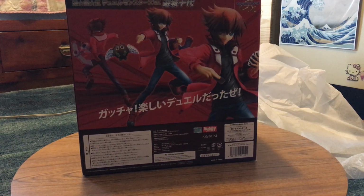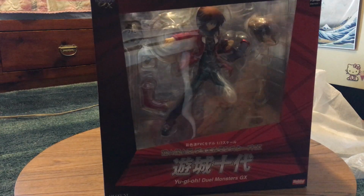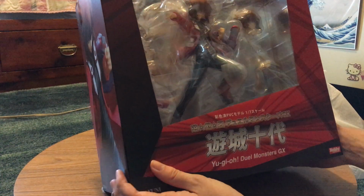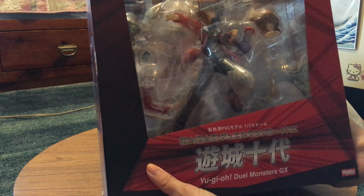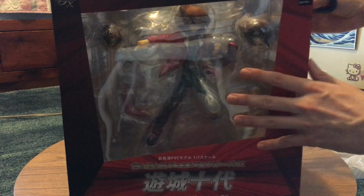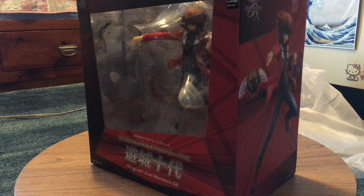Oh, wow. Oh, he looks so good. The up close and back to the front. Wow. Okay, hang on. I gotta check this out. Oh my gosh, he comes with a whole different head. I thought it was just gonna be a face swap, but no, the green eyes, the orange and green eye thing is a whole new head. Wow, okay. All right, let's cut the tape somehow. Okay, try not to damage the box. Okay, we're still good.